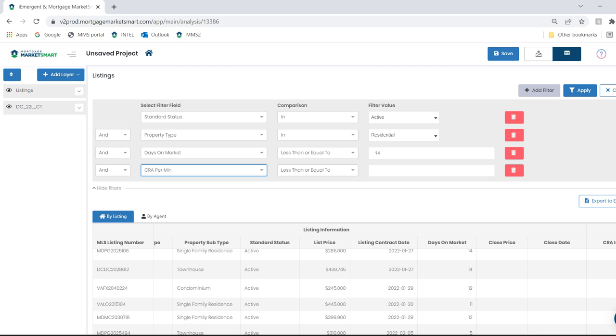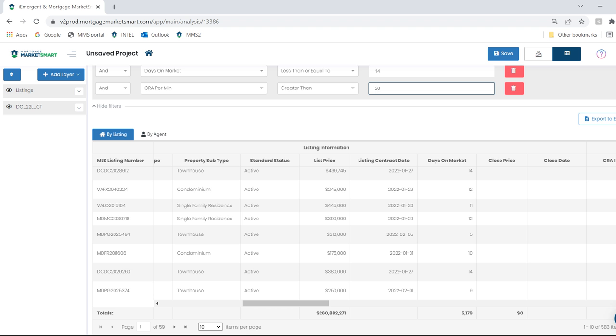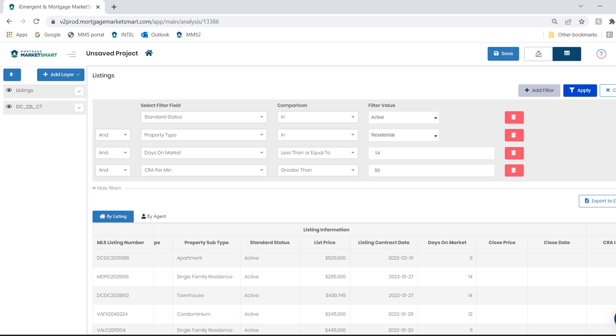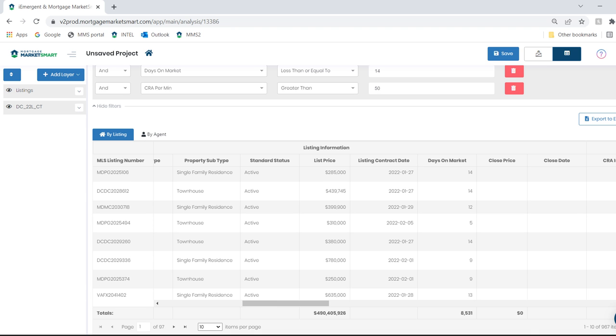And here, for percent minority, I'm going to say greater than 50%, and I'm going to hit apply. And once we have filtered, the list grows to 967 properties that fall within majority minority census tracts.